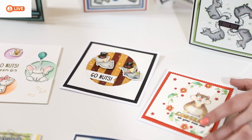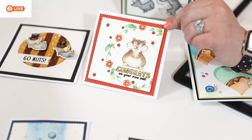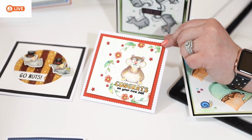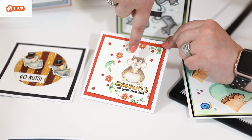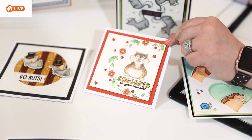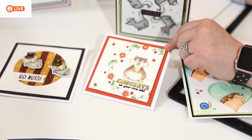We've got another watercolour no line technique. Some of these are a little bit sticky on the back because we had them stuck in the booth. So I laid them down. But again, just created this beautiful wreath around the outside, put a few Nuvo drops in there. And then this is done with the watercolour pencils. So much texture in there, such an amazing colourist, some of these girls in here. Absolutely gorgeous. So there's this one.